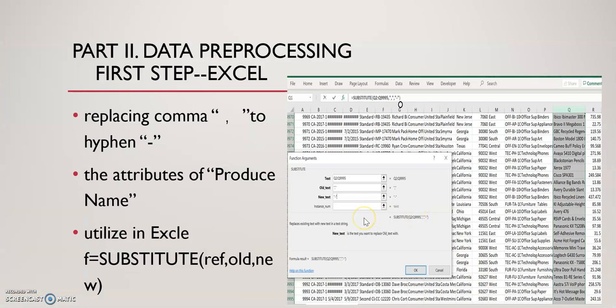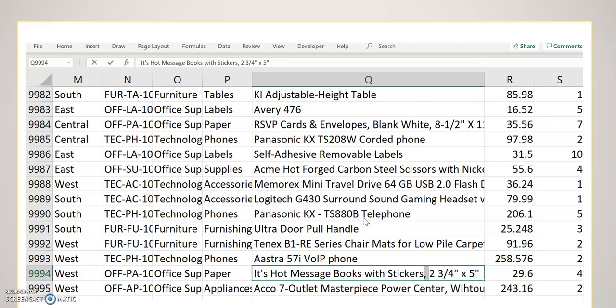Now let's compare the dataset. This is the dataset before I applied the substitute function. And we can see here the dataset contained a comma. And even here also has a comma.